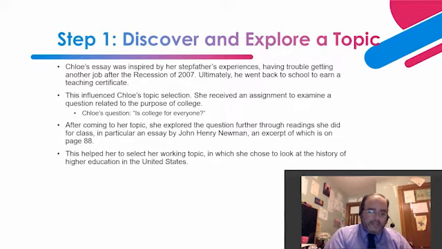Newman states that knowledge is not good or bad, but depends on how we treat it. Even in ancient Greece and Rome, he says, most people had the will to look outside their own perceptions to find out what was happening around them. Newman acknowledges that some people are better suited for manual labor or serving in the military, but they still need some knowledge to do their jobs well. He knows that people everywhere in the world, not just a few, want to know and understand what is going on in the world. Okay, so these elements helped her to select a working topic for her essay for Yagelski. So what she did was she chose to look at the history of higher education in the United States.